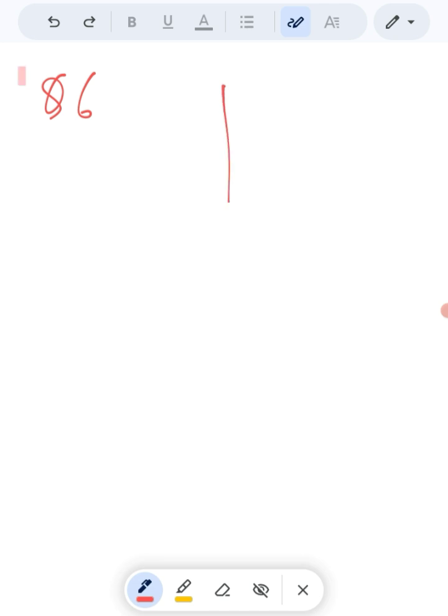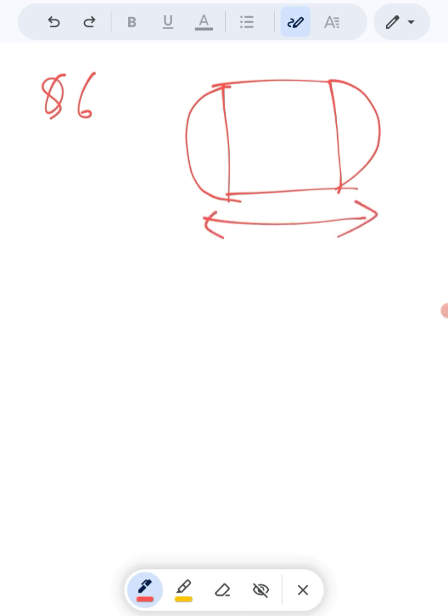There is a figure like this which has been made for you all, and here you need to find the area as well as the perimeter for it. So this entire side was 36 centimeters and this entire side was 21, which means if I talk about the radius, this entire 21 is your diameter, right? So your radius is going to be 21 divided by 2, that is radius 10.5.